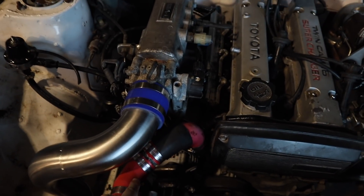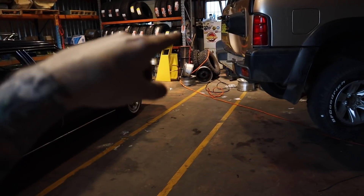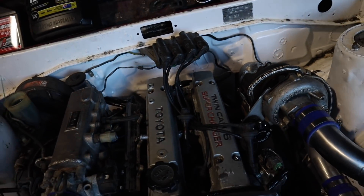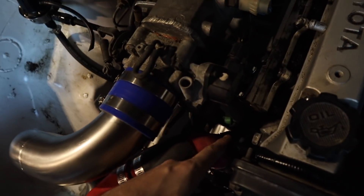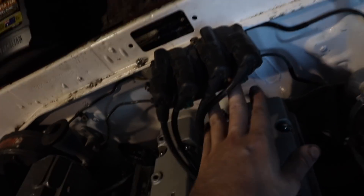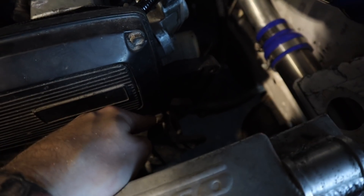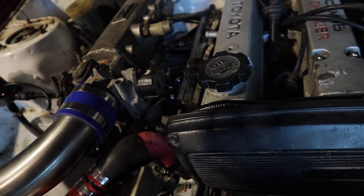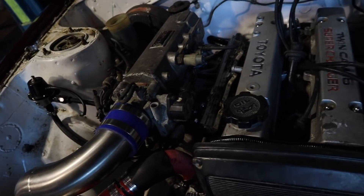We've got the radiator in here. The coil packs are mounted and a lot of the wiring is done - we've tucked it up under the radiator, it all comes in through the one little grommet up here. We'll do the coil pack wiring next. I did have an issue with the alternator - factory they sit over there in a 4H-EZE, so I had to put a real drive 16-valve alternator bracket on. My alternator didn't work, so I had to buy a brand new alternator. After a lot of money and a lot of messing around, I finally got it sorted.